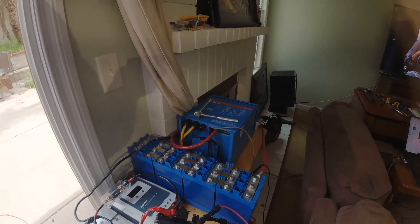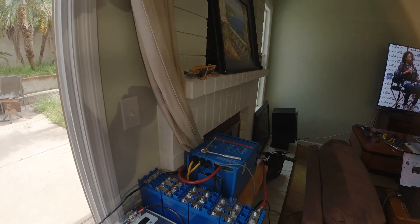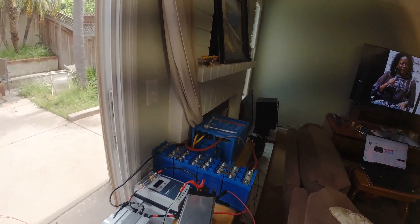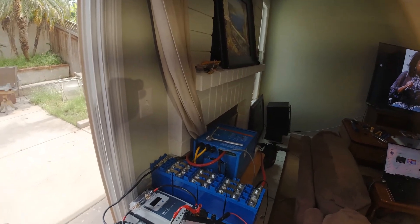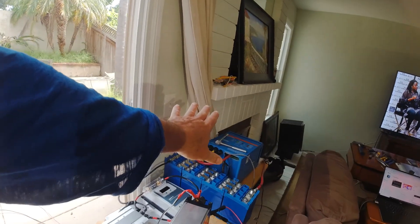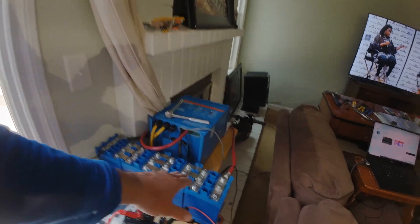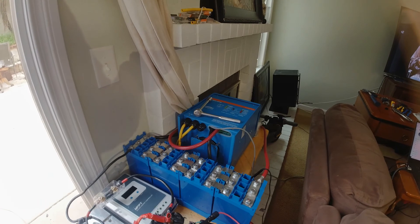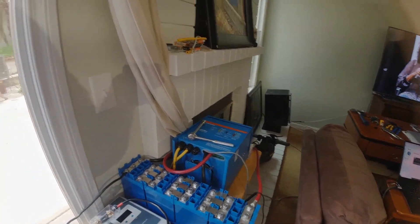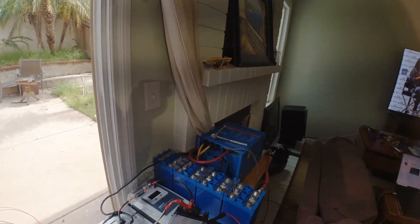I probably saved like $15. In the short term it doesn't make any sense to have all this stuff, because this is thousands of dollars worth of equipment and you will save tens of dollars worth of power. A normal home puts out more wattage at a single receptacle — 2,000 watts on demand — than you can get out of this entire system. Those batteries are 2,000 watts and this bank is 2,060 watts total, so it's 2.1 kilowatts, just shy of that. It's 12 volts, and between the two batteries it's 160 to 180 amp-hours — this one's 240 and 180 — so you get a few hours at 2,000 watts at the most, and that's assuming no losses.